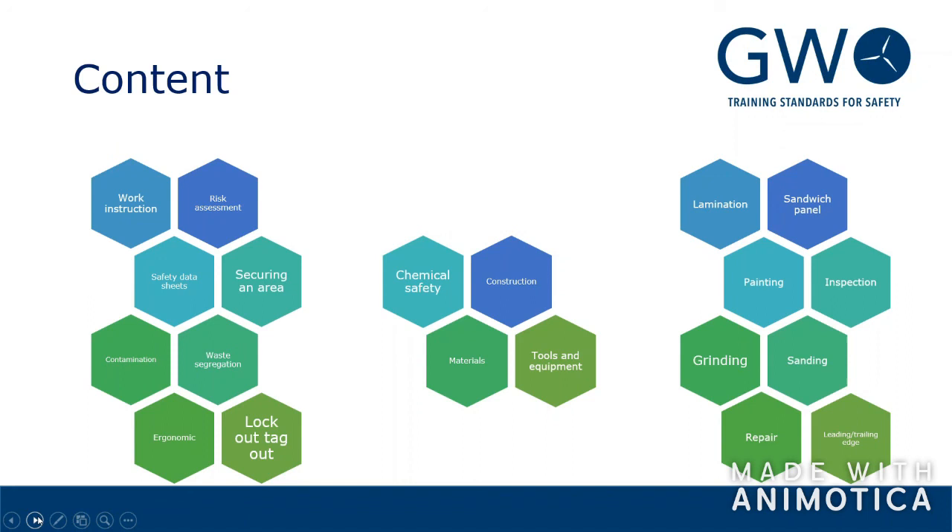Most exercises happen in the workshop with PPE on, so it's really important that training is conducted with full instructor focus. It's also important that when you make a facility for this type of training, you understand how fumes and dust work. A few people have approached us about using spray-paint facilities — we do put tolerances in the training standard for airborne substances — but be mindful that dust settles downward, so having suction at floor level is pivotal. It's harder to start from scratch without an instructor who understands blade work; I would recommend finding such a person first.